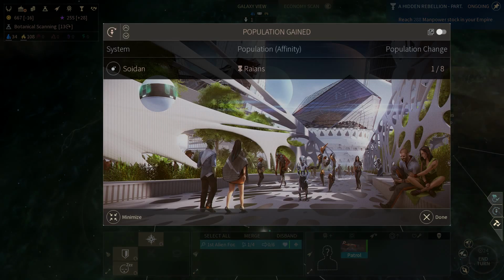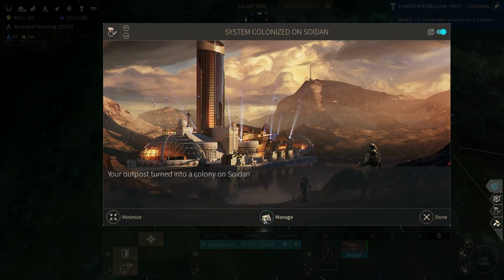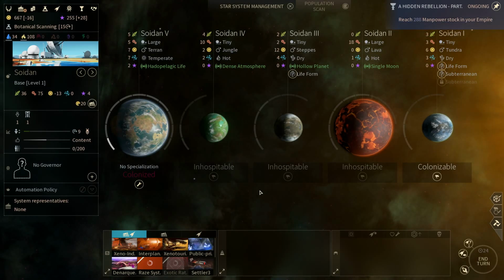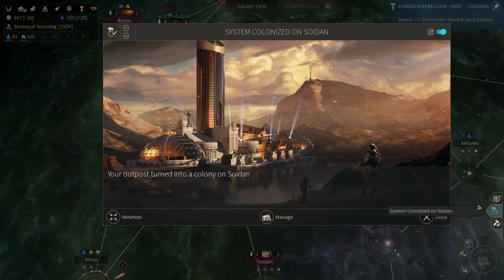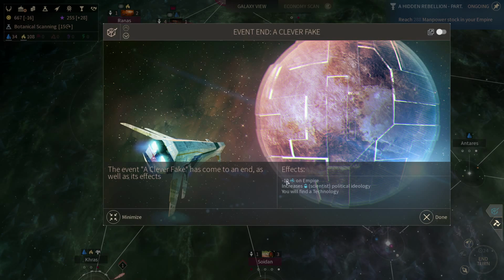Okay, that event slowing my science could really badly affect me, but I should get some free techs coming up, and that's actually gone up a lot. All of a sudden, Soydan system is online. Eureka! PEV scale accelerators is unlocked on Empire. Okay, so let's get up that here first. Right. And get the movement done. Right, so yeah, minus 10 is now back. Brilliant.